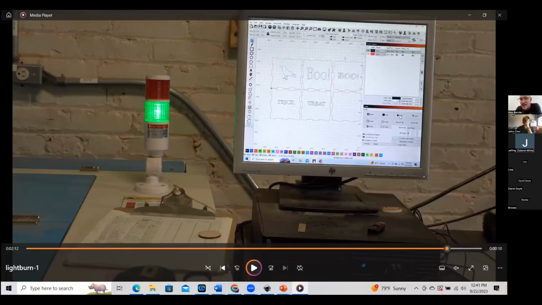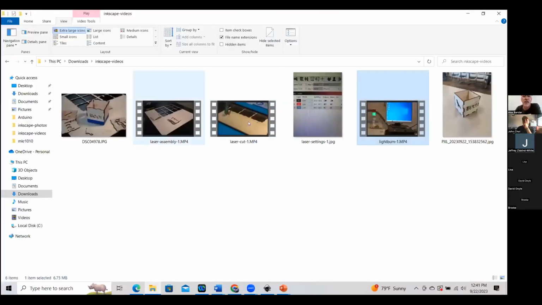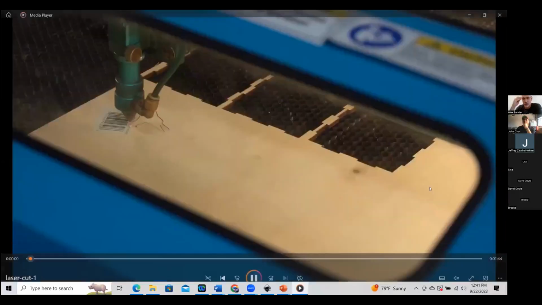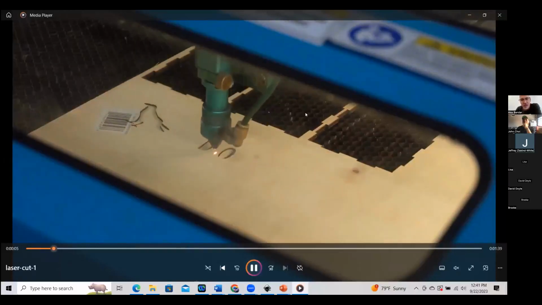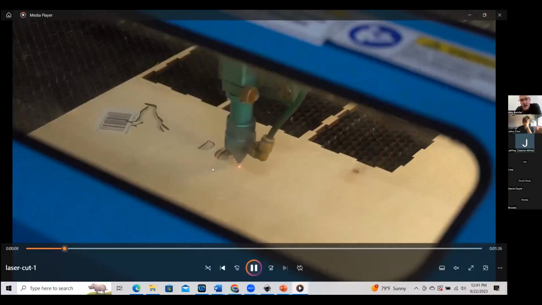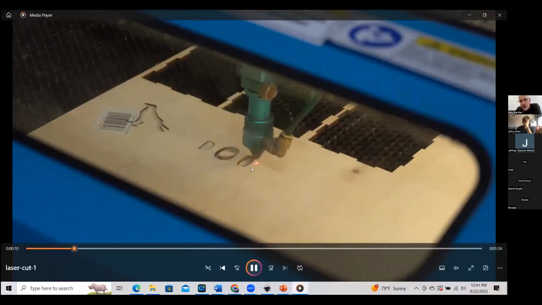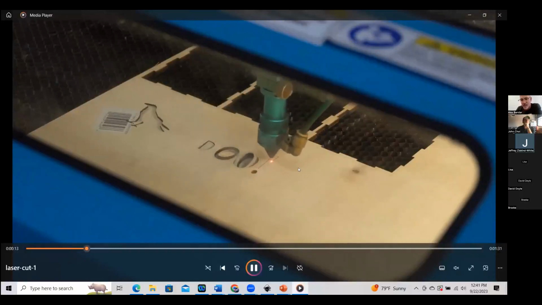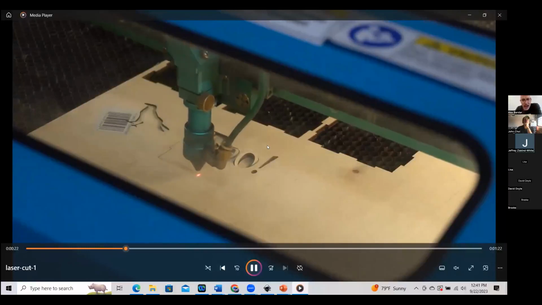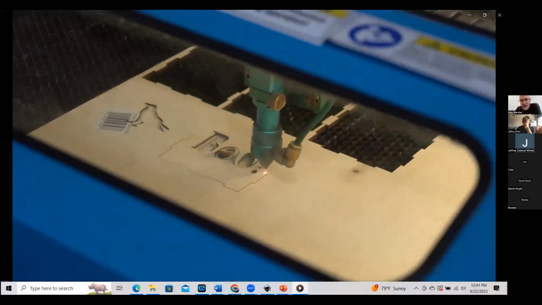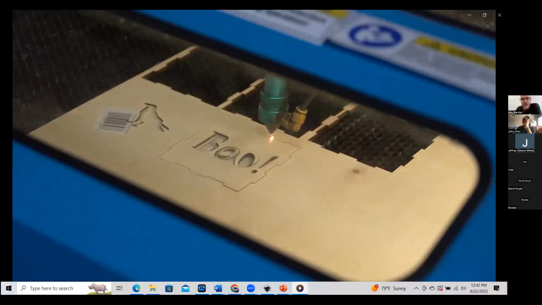And then you just hit play on the Lightburn button here, and we're going to show what happens when we do that. Clearly, we've already cut through these parts here, but you can see the laser is now cutting through the plywood. It cut our little raven. It's cutting the letters B-O-O. And now you can see really what's happening if you don't stencilize those letters. If there's nothing holding the center of those letters to the matrix material, they all drop out. And now you can see it's cutting the outside edge of those box faces.